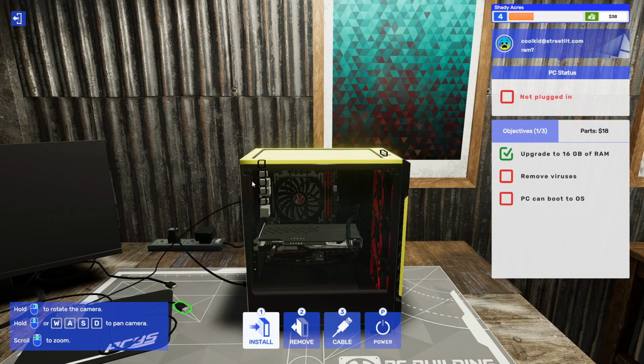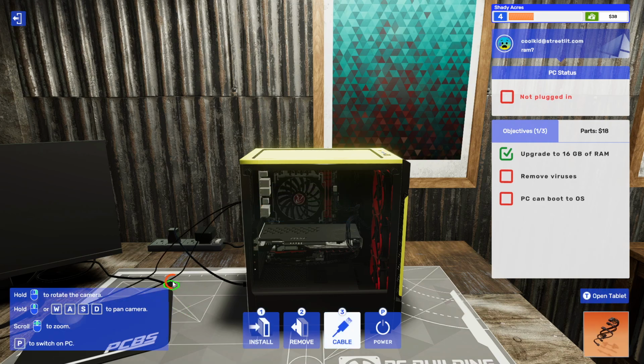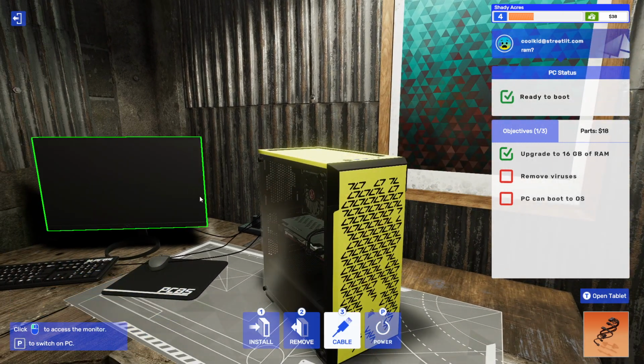And trust me, a little bit of thermal paste is a lot cheaper than a new processor or a new video card.